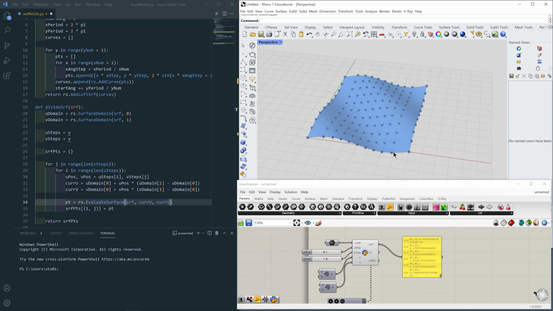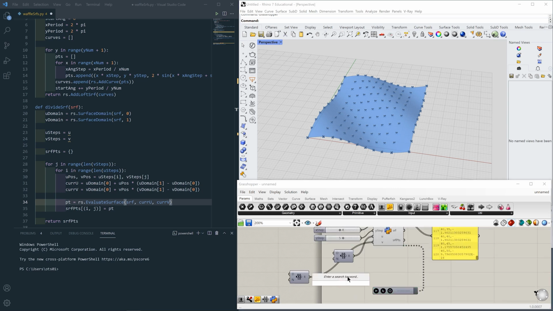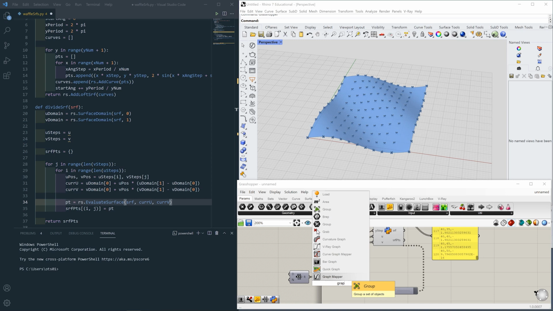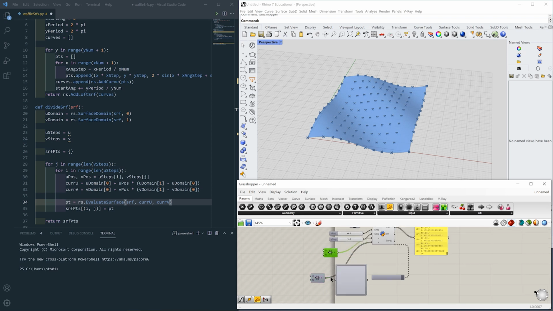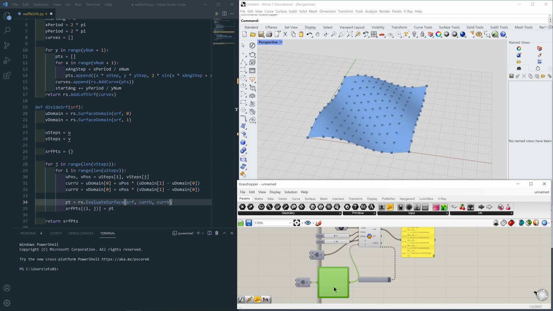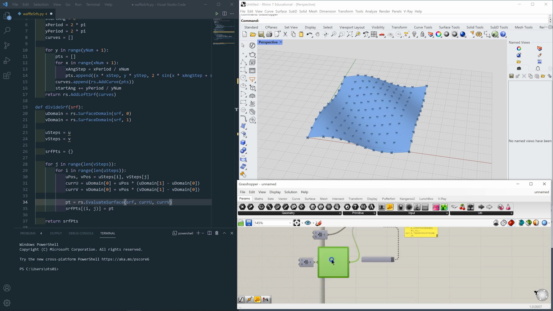Somewhere could be larger, somewhere could be narrower, and we can fix this by adding another node, which is called graph mapper. We connect this into this graph mapper and reconnect this into the v input. Now we can just right-click this graph mapper, choose the graph type as Bezier. Then when we modify these curves, we can see all the points gradually scattered through the two sides of the surface.